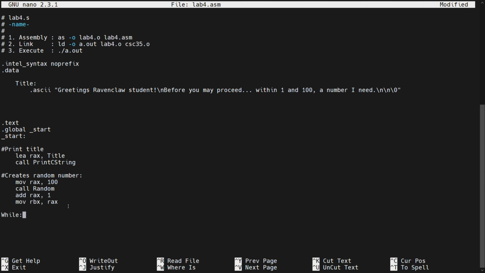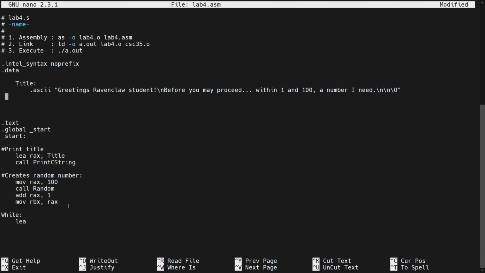This label is not going to be in comments because we're going to have to jump back to it. And we're going to be actually writing inside of our while loop for now. We are going to do load effective address, and what we need to load into here is another string that basically just says guess. The reason is that we need the user to guess a number, so this is more of a prompt.